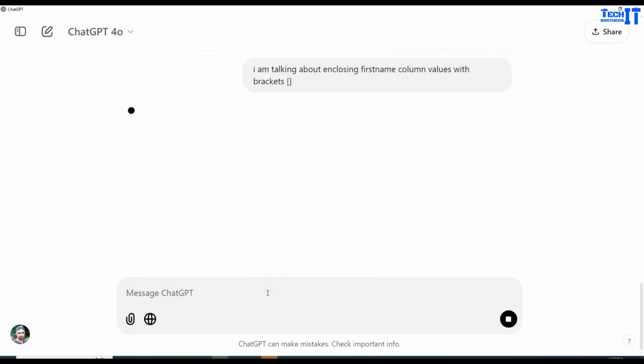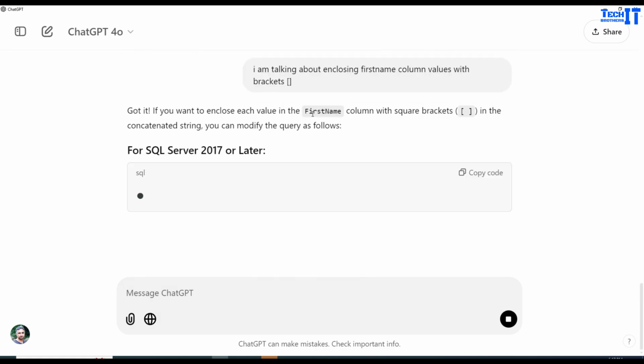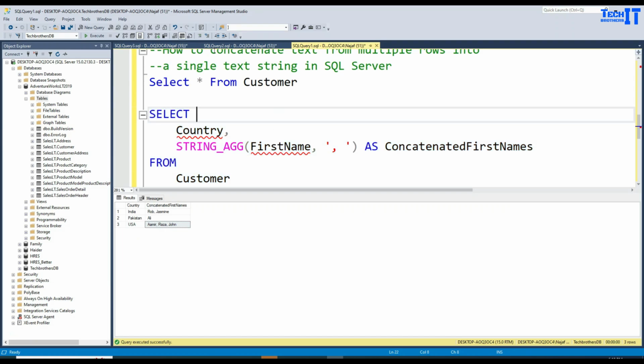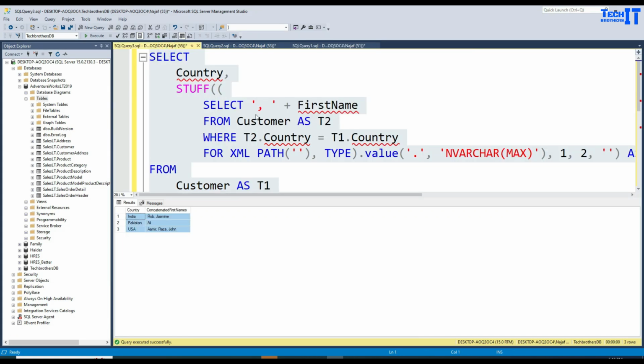Okay, now let's see if it will regenerate that code for us. So first I said, hey, put these brackets around first name, so it did. So you see right there, it did. But now I'm asking, I would like to have this, so I'm going to copy this and go back to it, and now we will just paste it there, Control V.